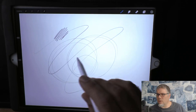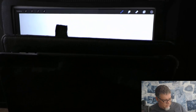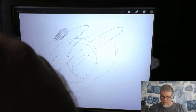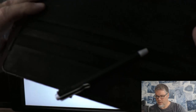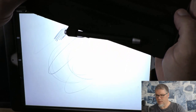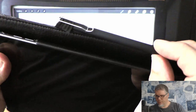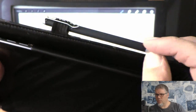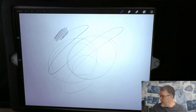Problem with all the cases that I saw early on, no pen holder. I'll just show you, this is actually from my iPad, and I'm going to show you this really quick because I think these things matter. Look at this wonderful pen holder here. Look at how this thing flops around. It would catch on things in my bag and it would twist backwards. It's horrible. So if you have an iPad case that comes with one of these, it's worthless, especially since the Apple Pencil doesn't even have a clip.